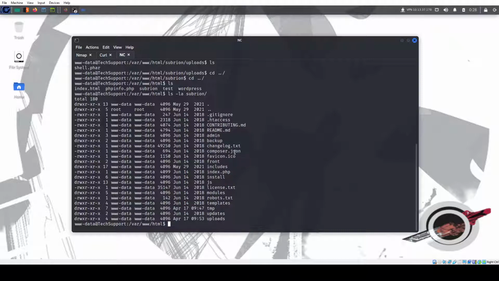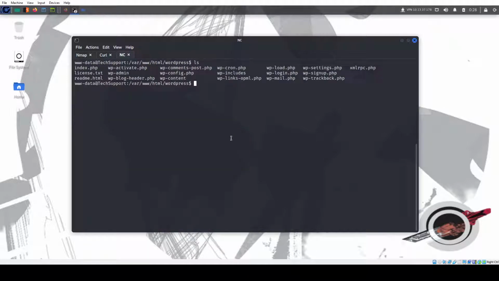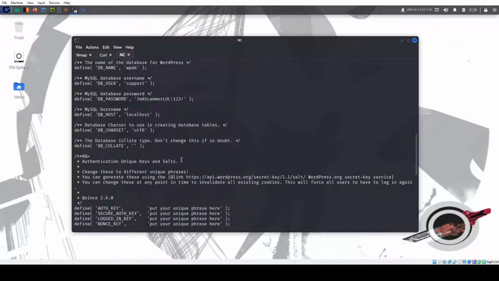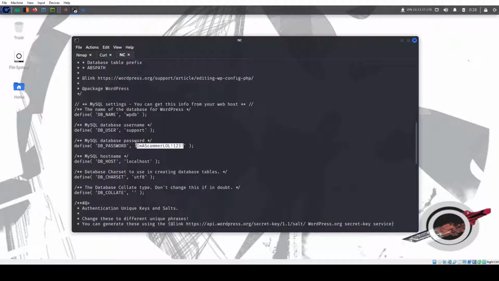Save your time here, but WordPress always has a configuration file, and it's called wp-config, and it has the MySQL database credentials. So whenever you see WordPress is running, it's always worth checking.